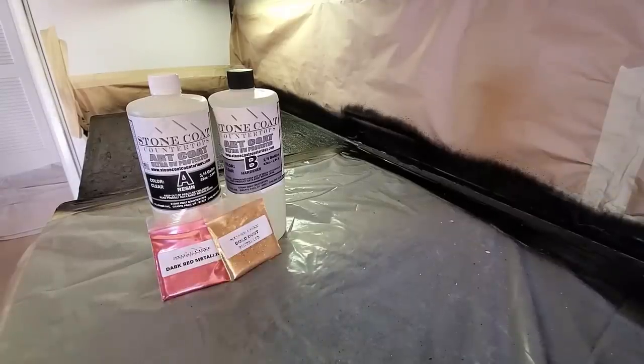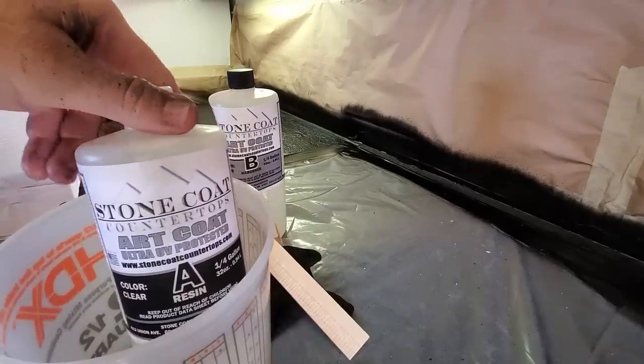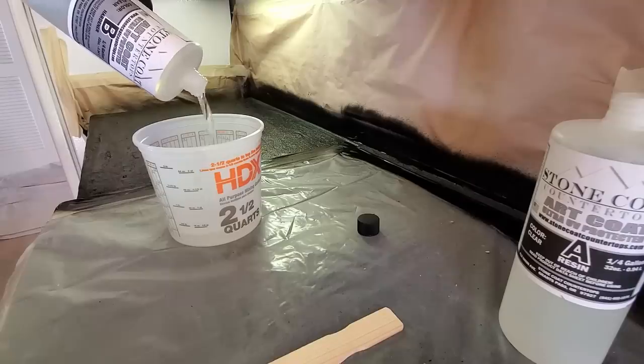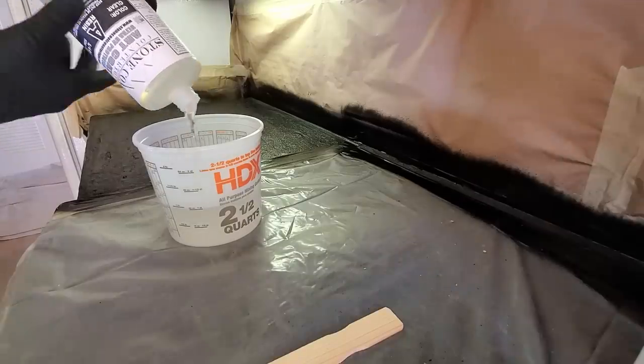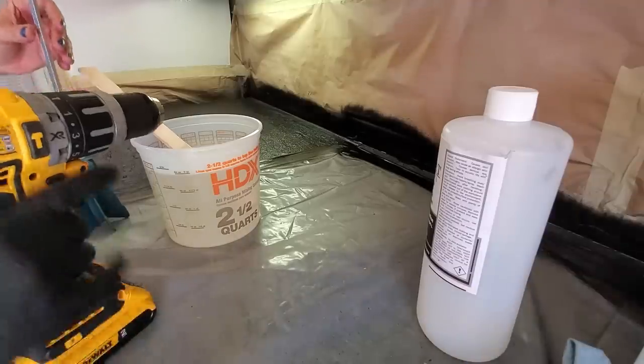After the paint is all dry and set up, we're going to use our Stone Coat Countertop Epoxy. Our Art Coat has extra UV protection. We're going to use this product to do these countertops. We're going to mix it at a 1-to-1 ratio for about 2 minutes using a drill and a paddle mixer.